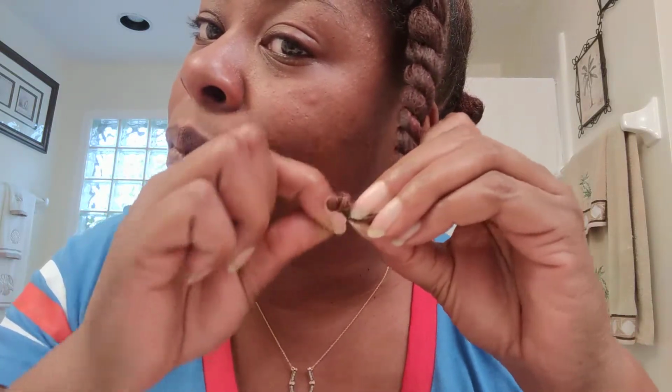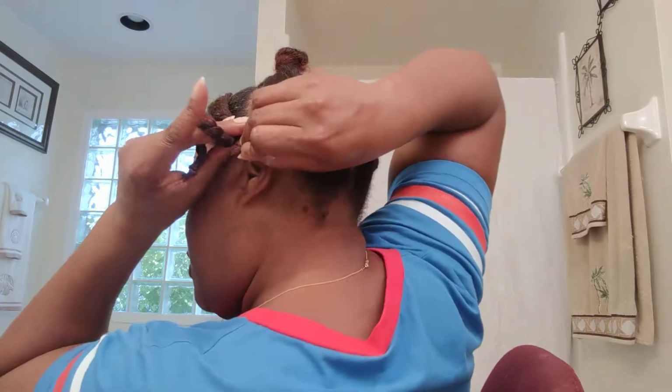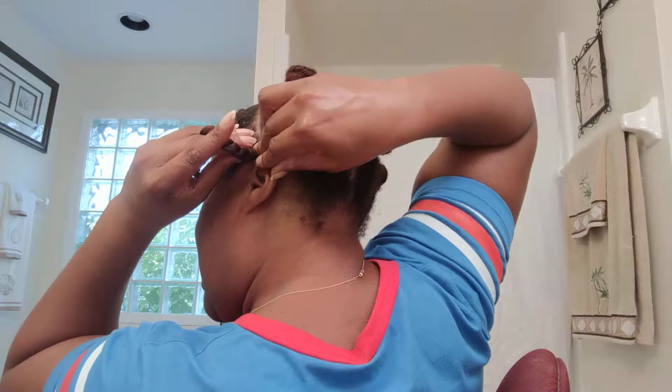So anyway, we're at the end. Now, since we're at the end, I'm going to twist it. Now, my ends won't stay twisted, so what I'm going to do is wrap the end and make a coil. So it looks like that at the end. I coiled up the end. This is what it looks like. This is the final. So remember how I was telling you about those bobby pins that are like the elixir of life? So I take the bobby pin, and I'm going to keep it a little bit twisted, tighter. And then I'm going to take the bobby pin and put it up against it so that it stays.